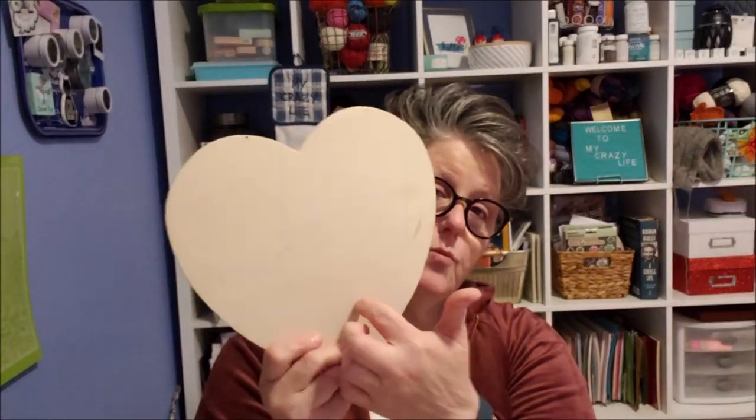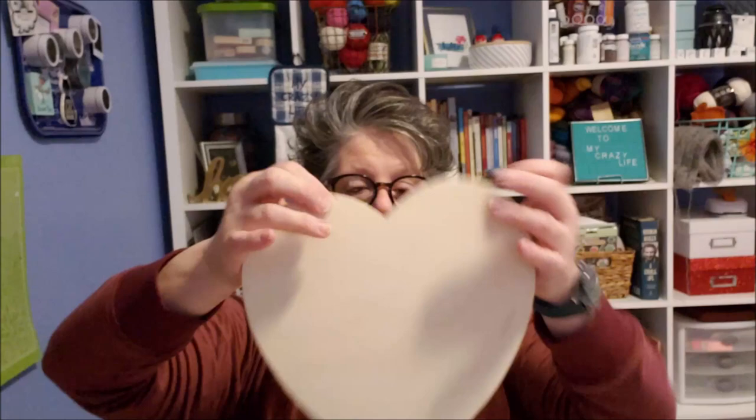Okay, supplies. What are we making? A wall sign — you've probably seen the thumbnail. We're making a wall hanging, not a leaning sign, though I guess it could be. So materials: I got this wooden heart. Notice there's no holes in it. This came from the crafter square section in my Dollar Tree, but they also have these in the Valentine's section with the holes already drilled. You can use either one. I'm attaching this to a background, so no holes is fine.